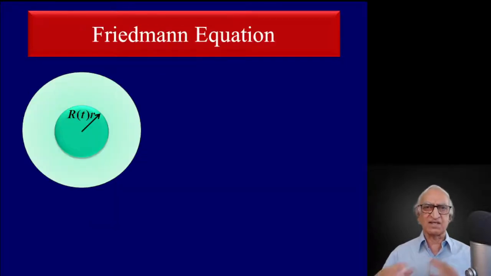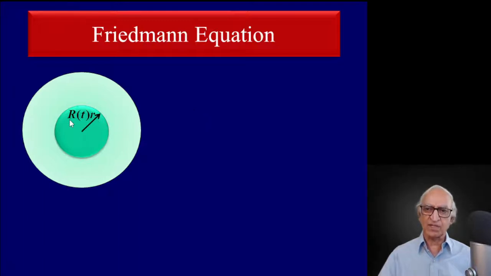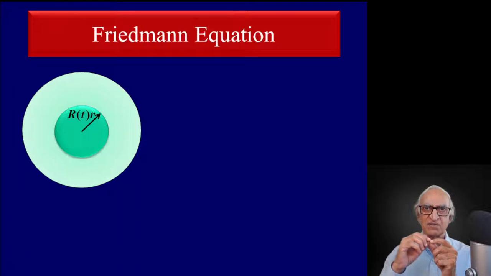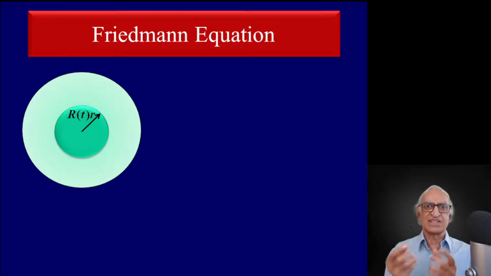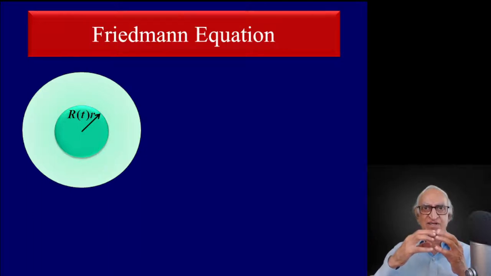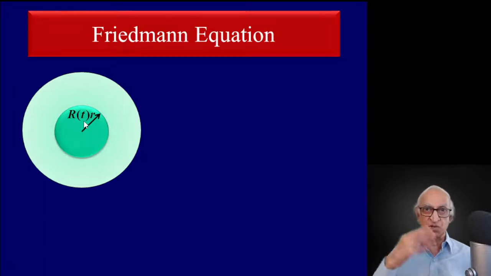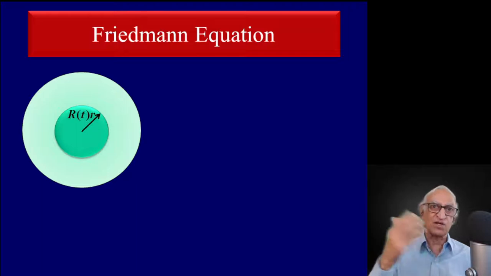Consider a very large cloud, maybe even infinite, and a small sphere inside it whose radius is small r multiplied by capital R(t). The co-moving size of the sphere is always small r, but for an external observer, because the radius is increasing or decreasing, you multiply it by a function of time only. Because of homogeneity and isotropy, R cannot depend upon x, y, or z — it is a function only of time. Therefore, this sphere can either expand or contract.